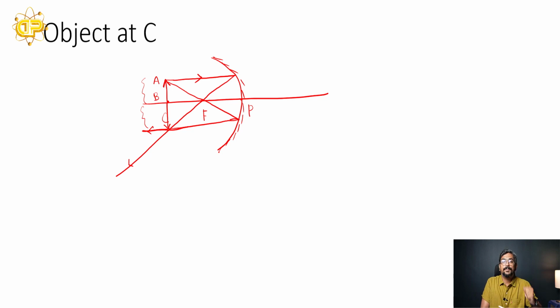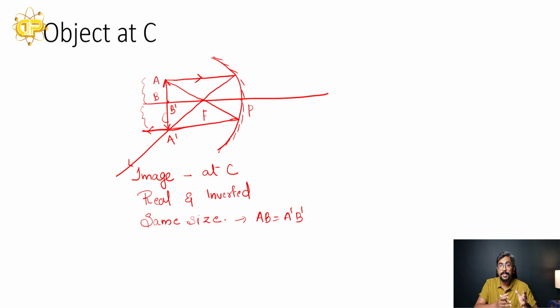So what are the different properties you have seen here? These are the various properties you can see here, that is, the image is formed at C. So at the same position, if you keep a screen, then definitely you will get an image of the same object. And the next one is that it is real because the reflected rays are meeting in real, so you will get a real image. All real images are inverted and you can see a same size image there, that is AB will be equal to A dash B dash. So these are the various properties if you keep the object at C.